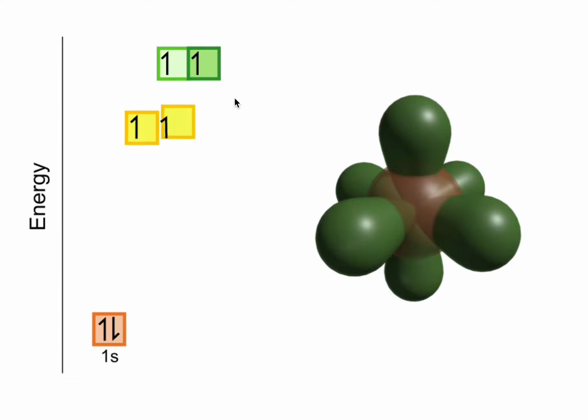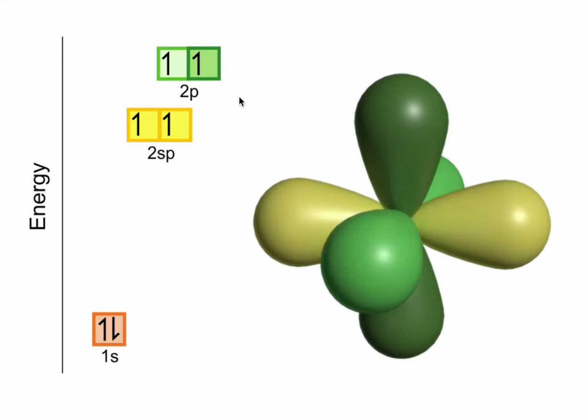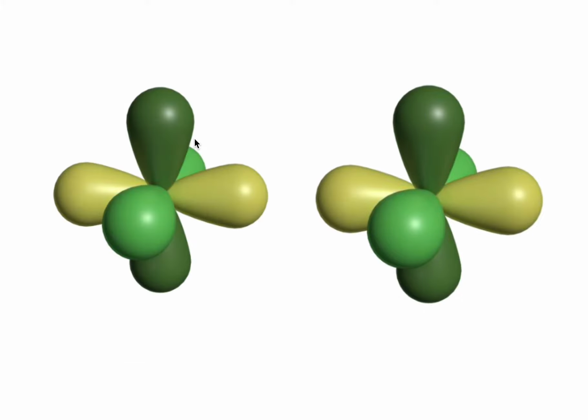After hybridization, we end up with 2 sp orbitals and 2 unhybridized p orbitals. The notation sp comes from the 1s orbital and 1p orbital which have contributed to the hybridized orbitals. The other carbon in ethine has the same hybridization, so let's look at the formation of the triple bond.